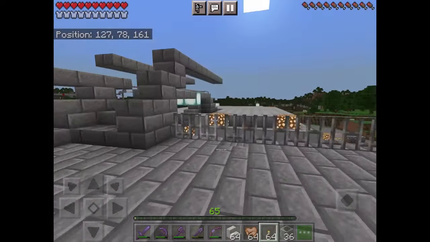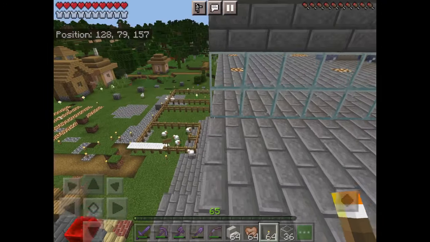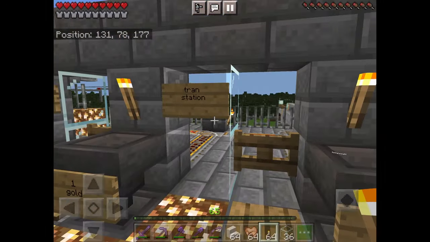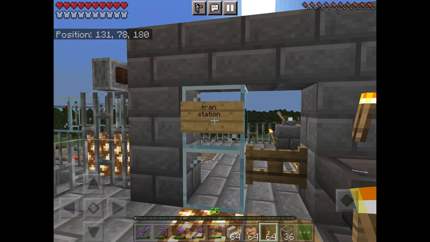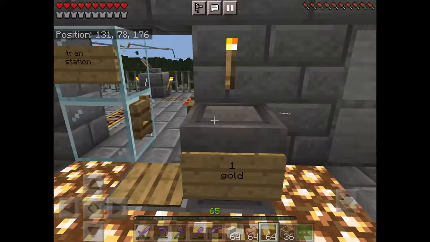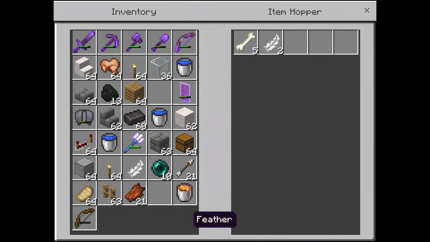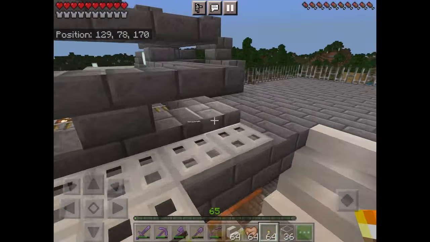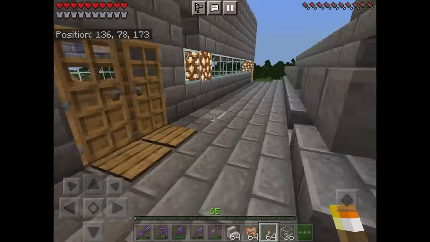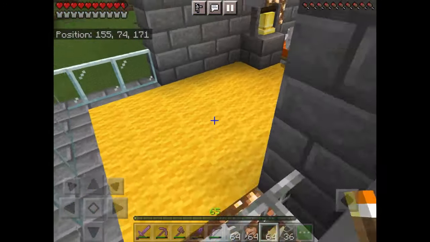Yeah. Oh, it's day, clear weather now. Of course, a new station. Yeah. Train station. What, train? Oh, I don't know why. You need to get one gold. I can get a dinosaur. Bruh. A dinosaur? No! Cost a lot. And, yeah. That is all, I guess.